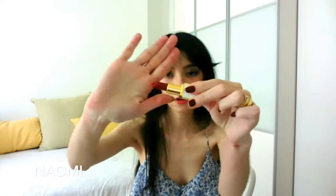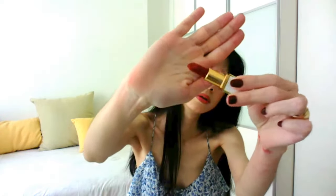Okay, pressing on. So this is NAOMI. I assume it's named after Naomi Campbell, and it does seem like a very Naomi Campbell shade. I've still got MARISA on. I'm doing this on camera because now we know that there is a sort of consistent issue here. We want to get it on record. Well, I do. And I'm not pressing that hard. If you think I am, you can tell me in the comments.